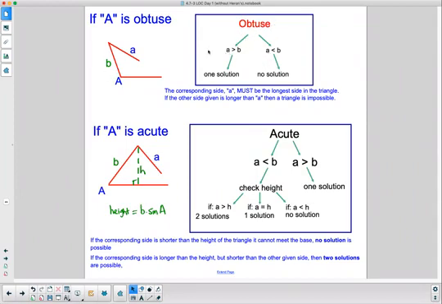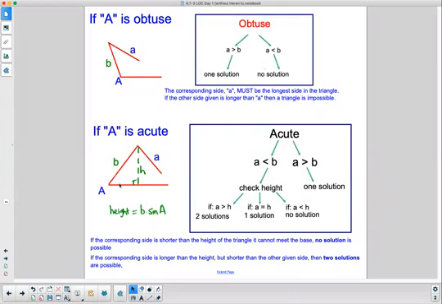If the side corresponding to the angle is the longer of the 2 sides, you should be able to get 1 solution. Very occasionally, it might be just a bit longer than B and still not quite long enough to reach the base here, but that's quite rare. But definitely, if this side is shorter than this side, there will be no solution.